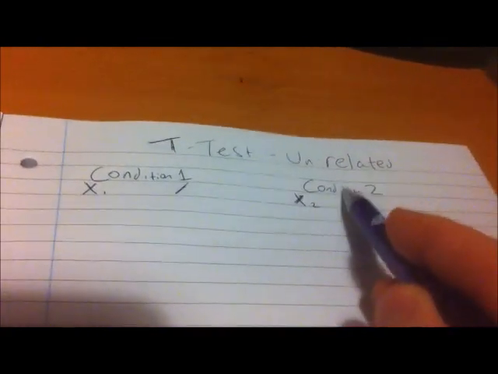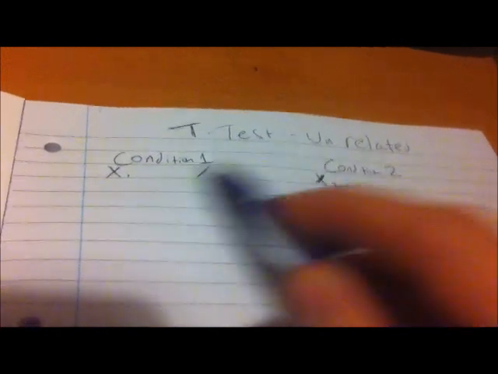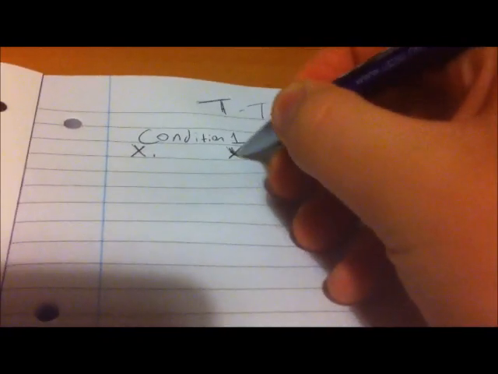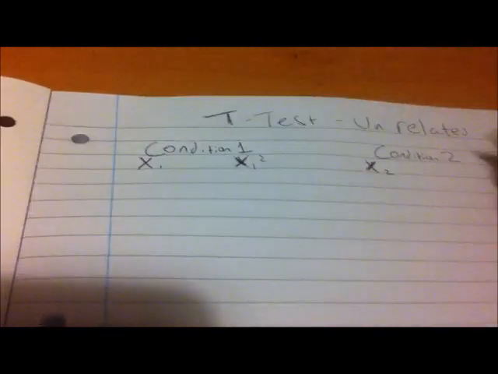So if you're having trouble, I feel bad for you son. I'm going to have to hold the camera though because I don't have a stand, which is bollocks. What you want to do is you want to get your condition 1 and your 2, and then you write x1 there and x2 there, which basically means the value.